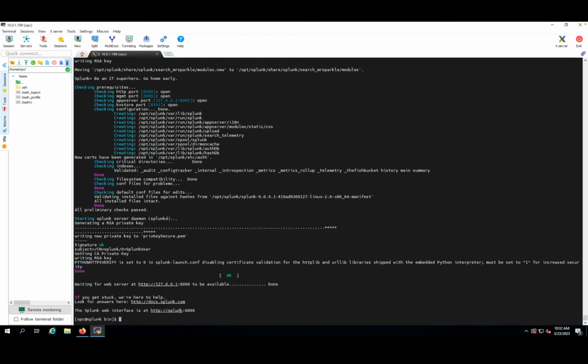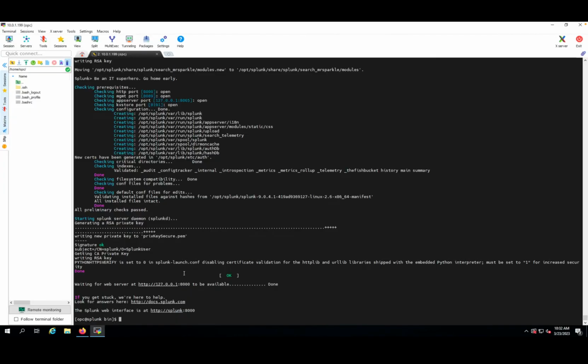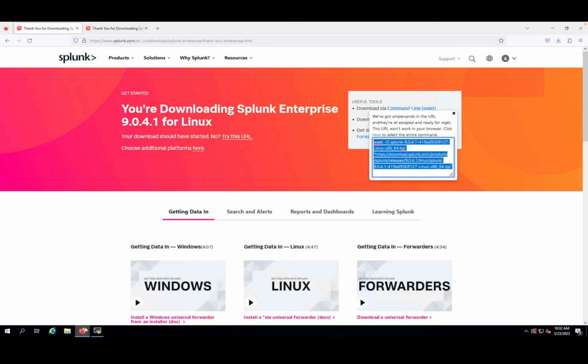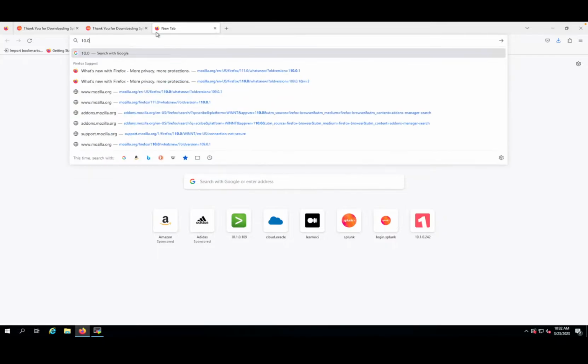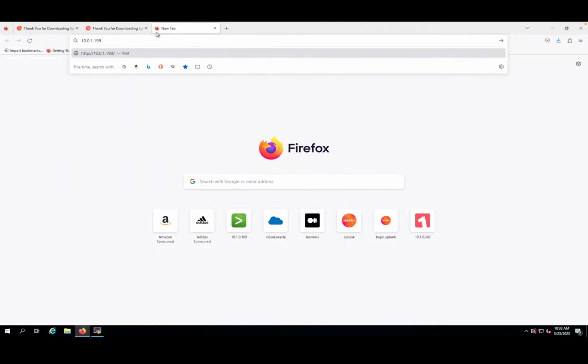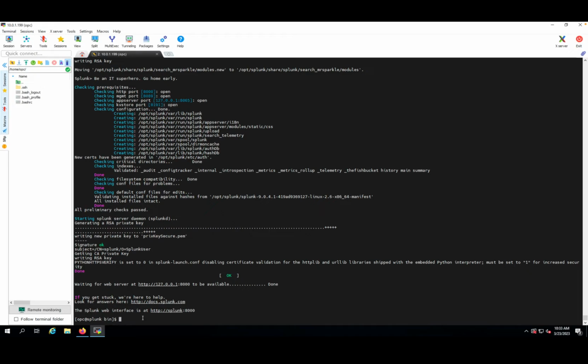Okay, so the page should be accessible in here. For sure it is not going to be accessible because I haven't opened the ports. So now what I'm gonna need from this machine is the private IP, which is 10.0.1.199. So I'll put 10.0.1.199:8000. If the ports are opened on the machine and also on the subnet NSG or security list, it should work, but they're not open.